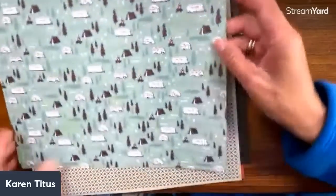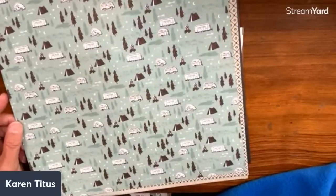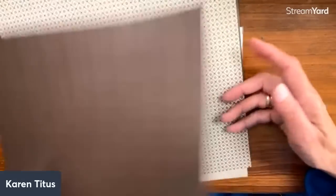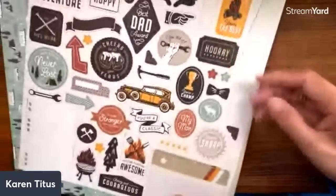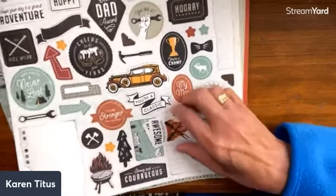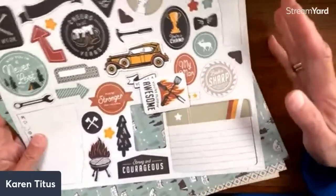Here's really my favorite — look at this, Tim: camping with the trees, the tent, the campfire, and the campers. A couple of different kinds of campers. We raised our kids camping and we really miss it — great nostalgia. Bonfires! And then check out this page — that is all pop-out things. Talk about being able to make quick cards! All of these just pop up, so we'll be making some really fun cards out of that. We get two of these, so we'll definitely be doing quick cards.